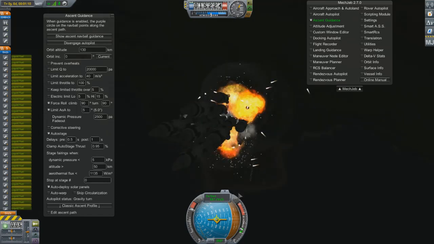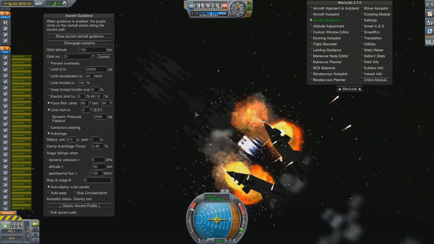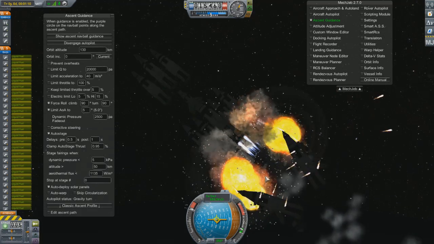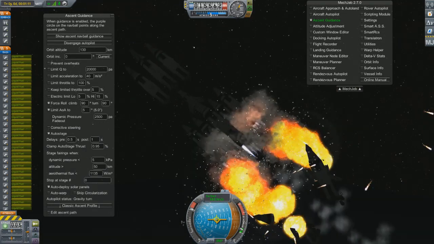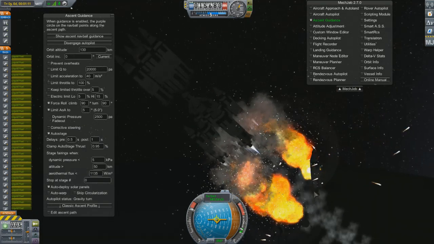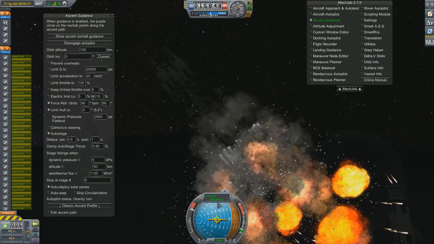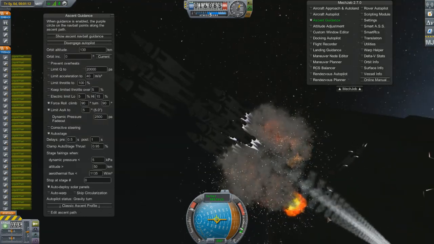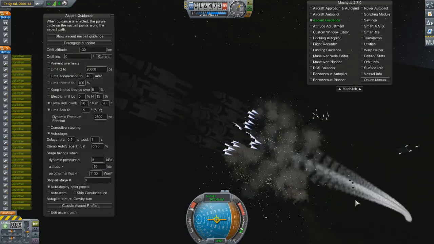Oh god, oh god, oh god. And where do we stand? I'm not seeing drive plumes coming off of that bottom engine. What's going on? Holy crap. Are we still flying? Are we still flying? Oh god.